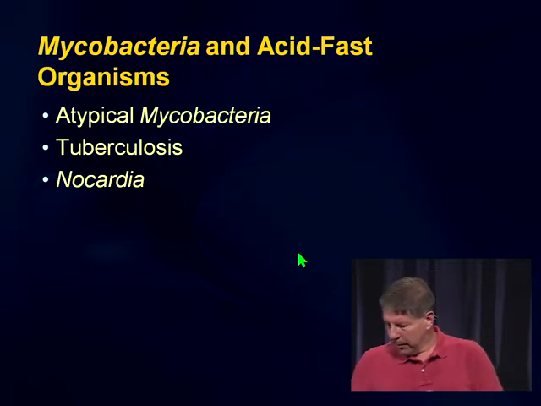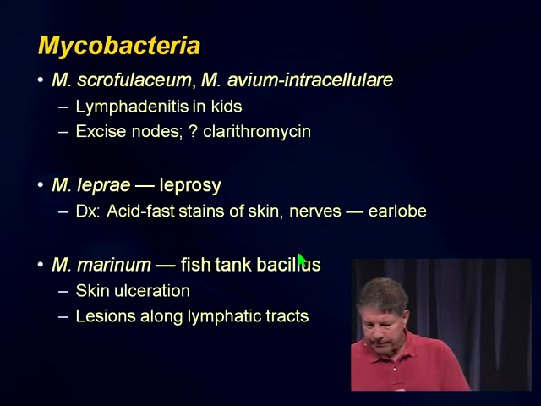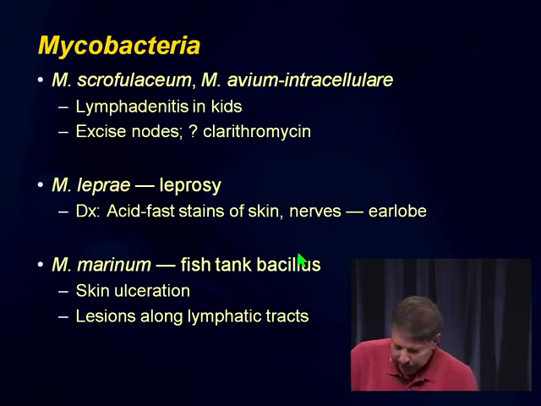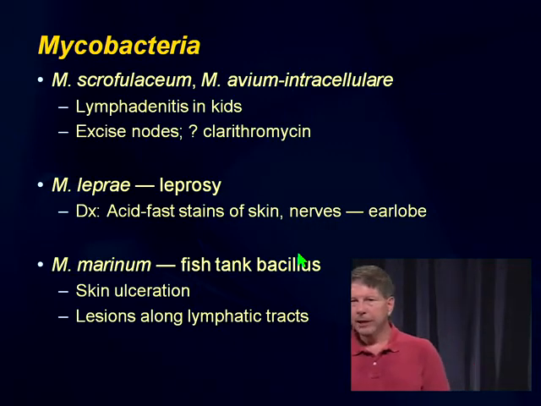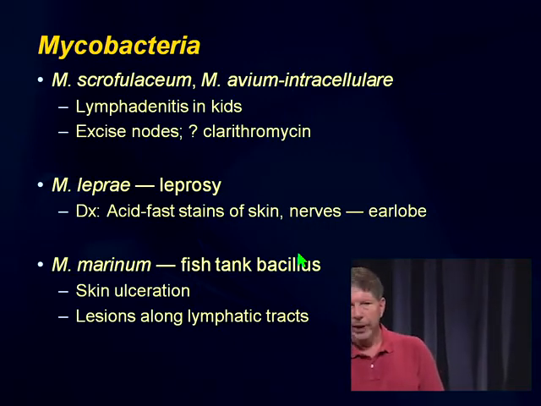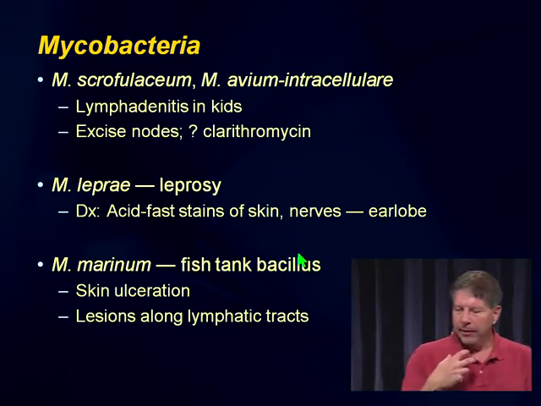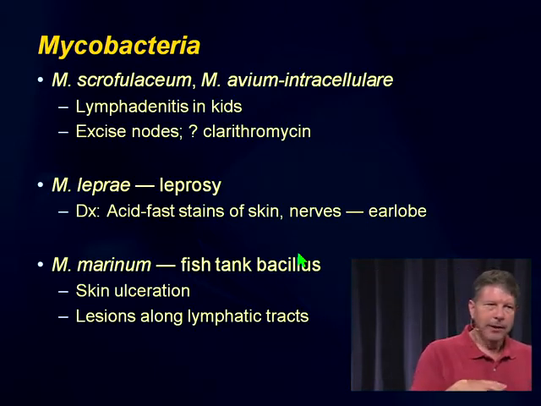Okay, some mycobacterial stuff, and then we'll take a break. We'll get through this. So, scrofula. Okay, so you've all seen the 2-year-old kid with the big lymph node. There's no cat in the question or anything, and they've been on antibiotics, and it just doesn't do anything. And then it starts draining.